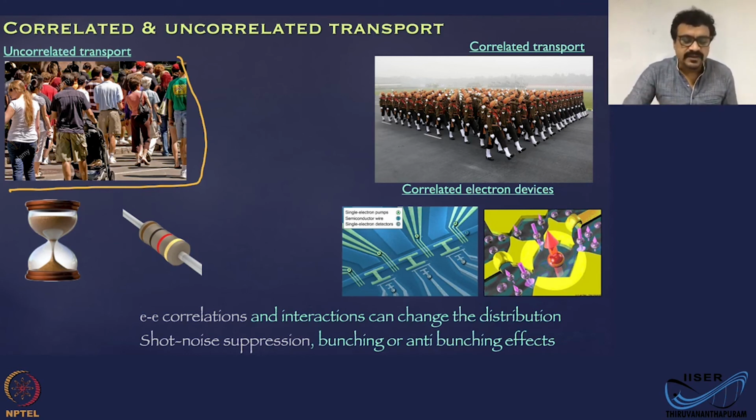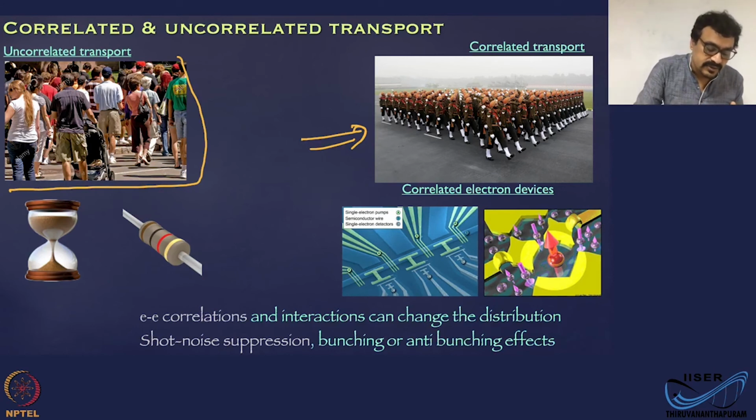But at the same time, for an army marching, there's a perfect correlation between the people, and you can very sharply say that, okay, this is the speed, and this many army men have crossed a certain point. Okay. And another interesting point here is that it's a noisy system.